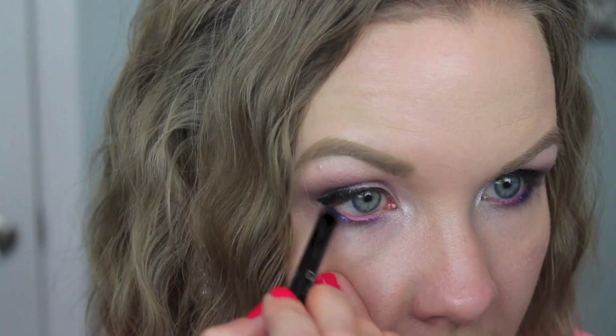So I'm going to apply a little bit of the pink to kind of the middle part of my eye, and then I'm going to go back and apply the purple to the outer corner. And now just curl your lashes and apply your favorite mascara. I'm going to be using the Covergirl Clump Crusher and the Jordana Best Volume Extreme Volumizing Mascara.